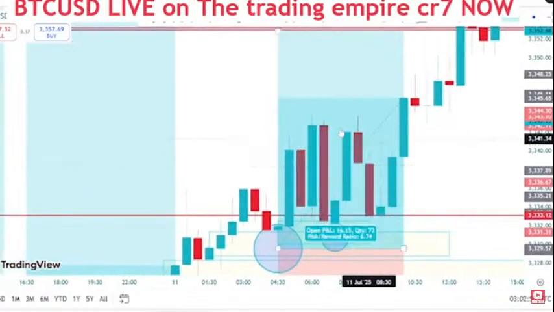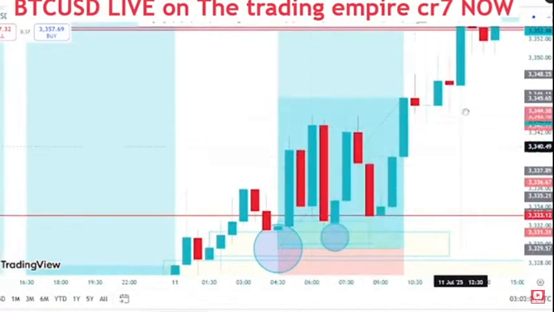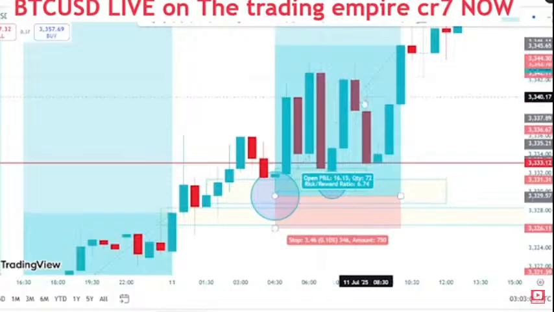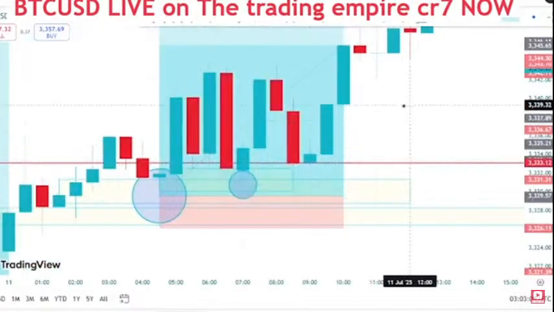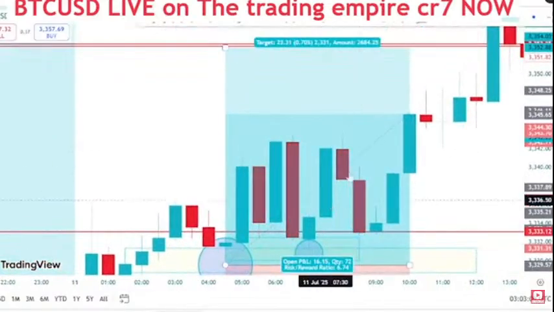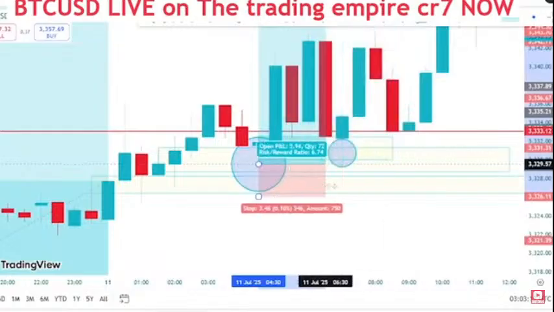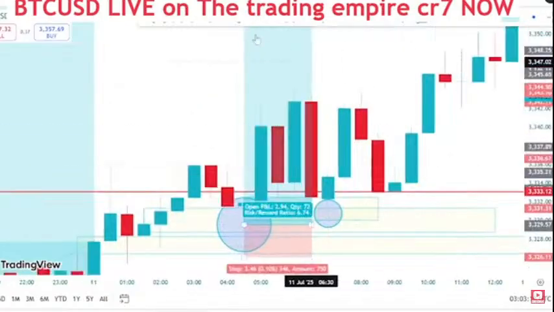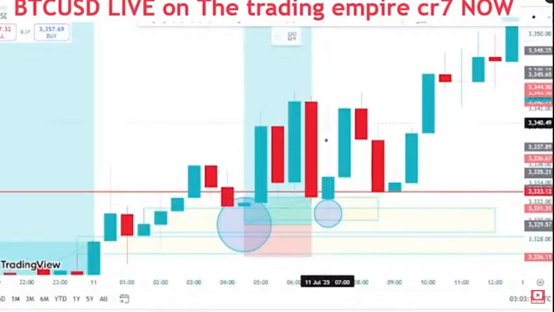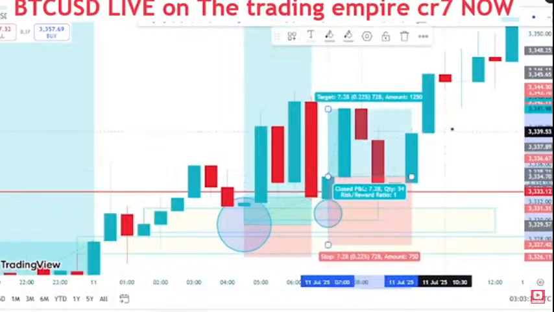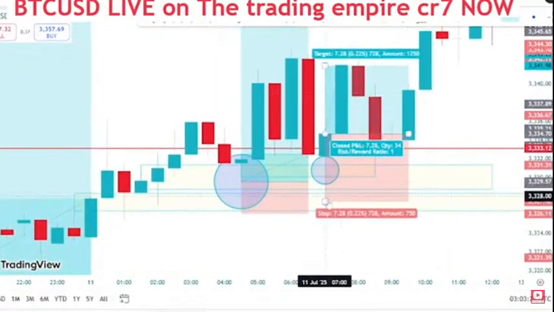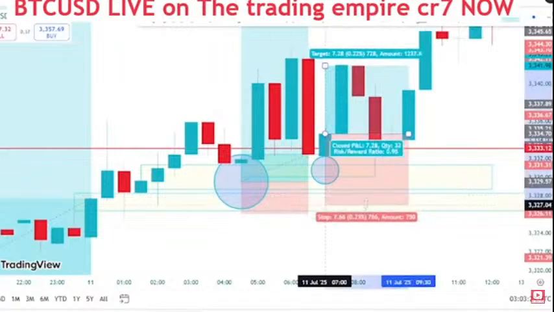We struggled from the high by creating an equal high. We moved down also again. We got another entry from this area. But let's focus on this one. So we did take two trades from yesterday. Okay, this was an entry also again. This one. Remember, we took all these three trades.